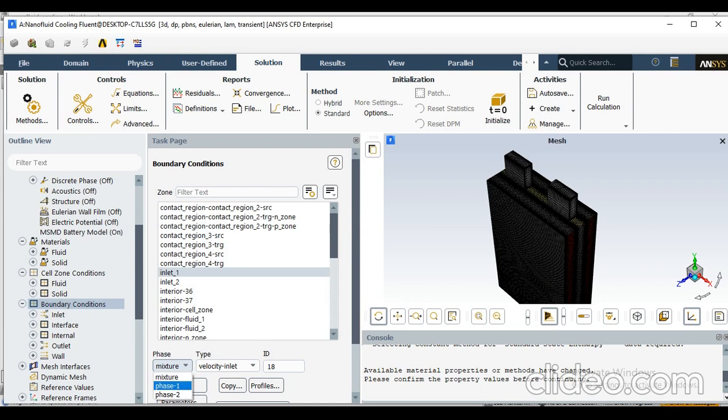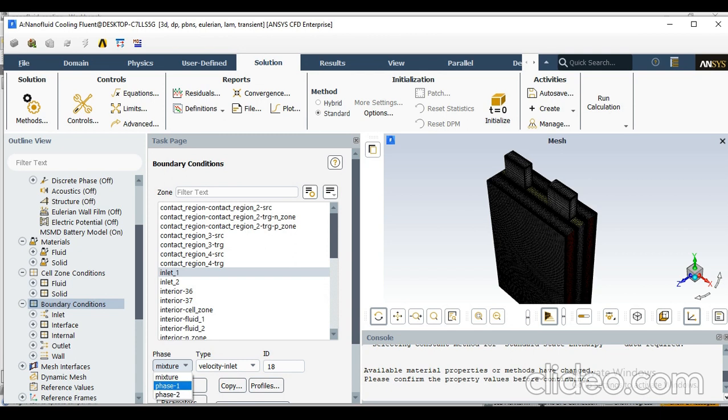For phase 1, we define the velocity only. But for phase 2, which is the secondary phase, besides introducing the velocity value, we should define the volume fraction of the secondary phase, which are the nanoparticles. It defines how much of the volume is considered to be the nanoparticles.